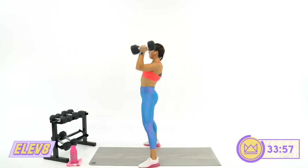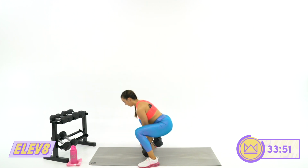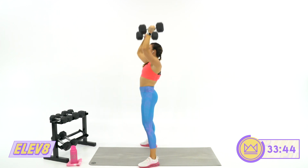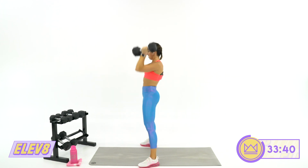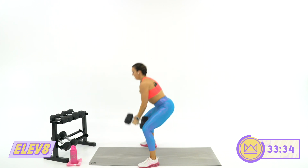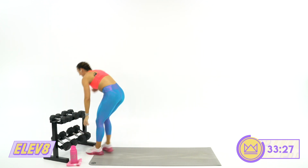Squat, curl, press. Great job, 15. That's it, five, four, two, one. Amazing job. Dumbbells out of the way.